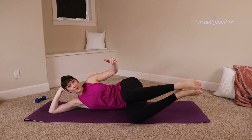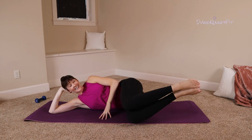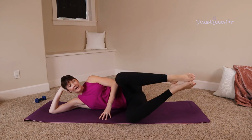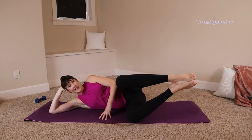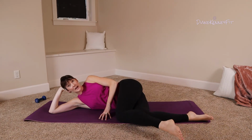You have this move and one more, and you're done. So make it worth your while. Abdominals are strong. And hold. Hold it. Let it shake. Yes. Four, three, two, little rest.